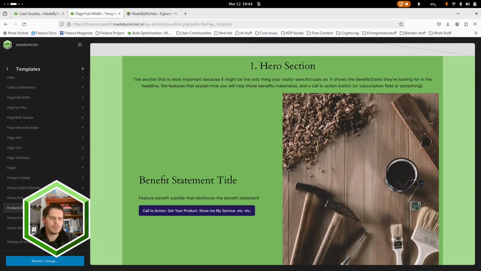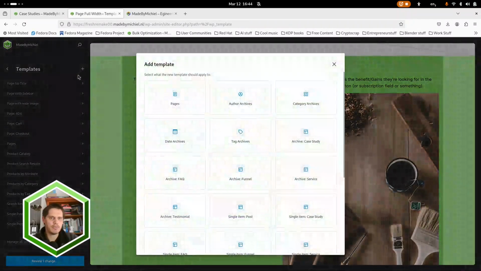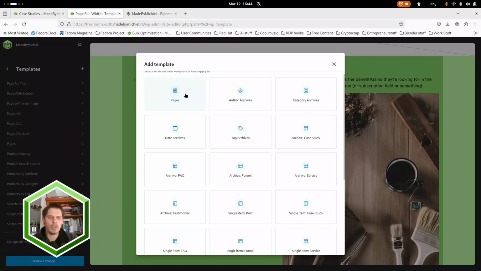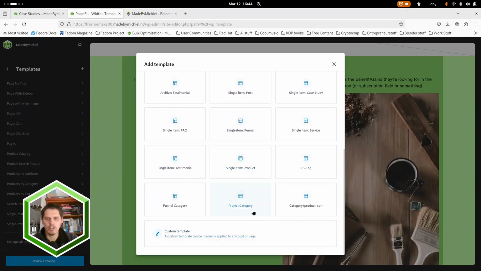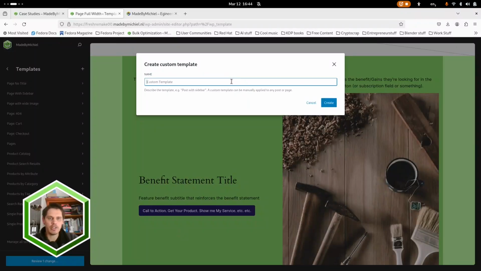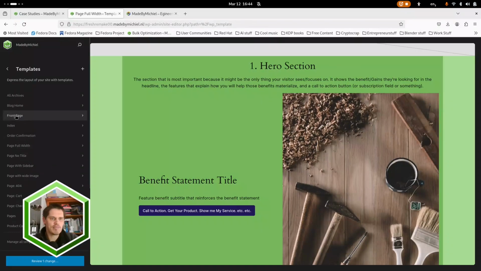All right. First thing I do in the templates is make a new template. Rather than changing one of these, because they're very specific and will be applied to everything by default, those are the defaults, I will make a custom template. If you're wondering why I have so many, it's because I enabled archive for all my custom posts. So I'd make a custom template and name it something. I'm not going to do it now because I already did it. Where is it? Page full width. Here, this is my custom template.